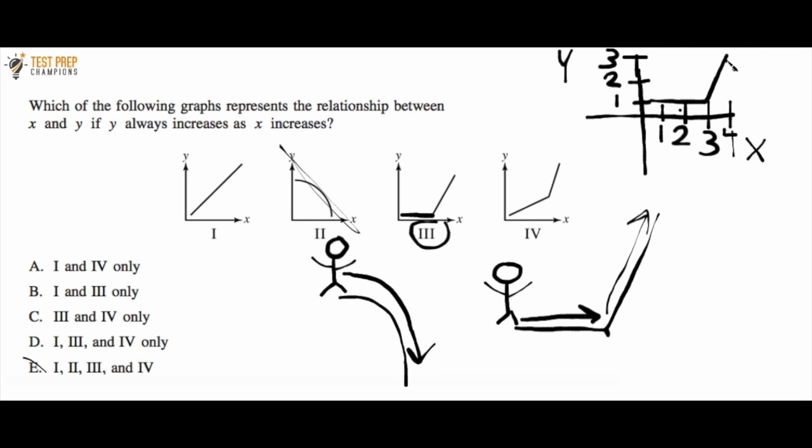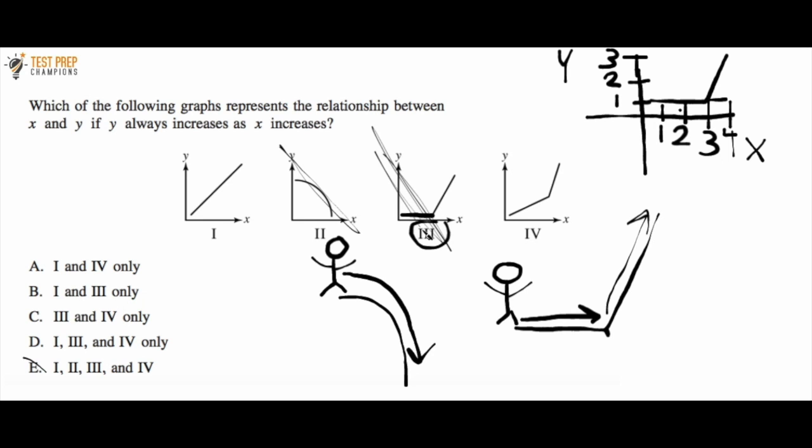Now, at this part of the graph right here, once it starts going upwards, we see y is going to go from 1 to 2 to 3, and so on, right? And x is also going to go from 3 to 4, all right? So at this part of the graph here, once the line shoots up, the x's and y's are both increasing. But at this flat portion right here, it's just the x that's increasing, all right? Not the y. So 3 is eliminated. Okay, which leaves us with 1 and 4, all right?